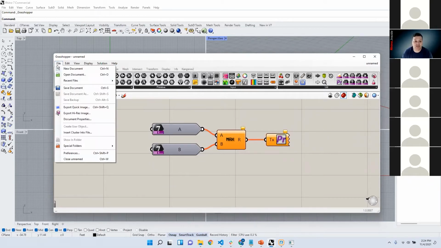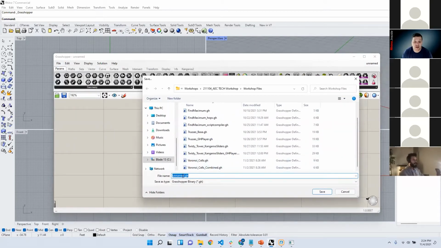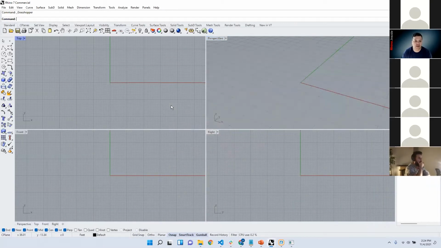So if I save this definition, I'll save the document as, we'll just name this find max workshop. Now I can close Grasshopper altogether, right? So we didn't have to do anything other than set up the getters, do something, and then return something.